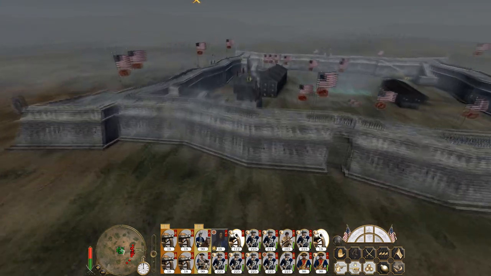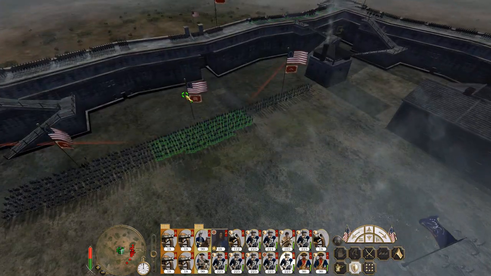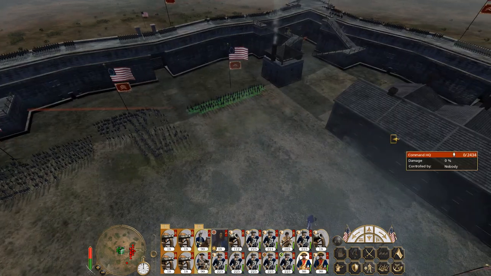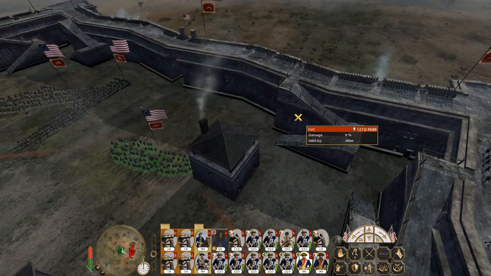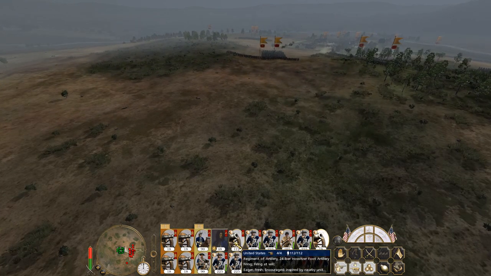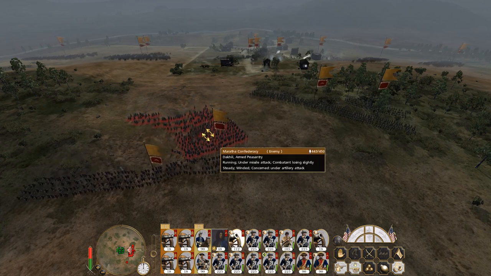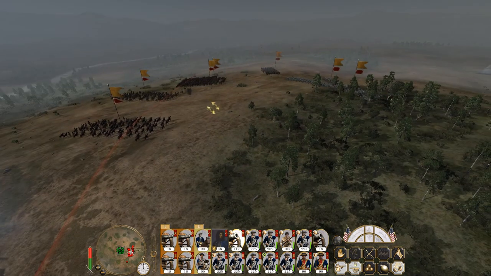Focusing on this section of the wall, infantry. So let's make preparations. Keep fire well off. Okay, now they can quick line. Start. Nice to do some good against the artillery.